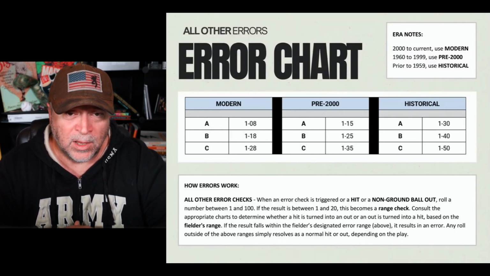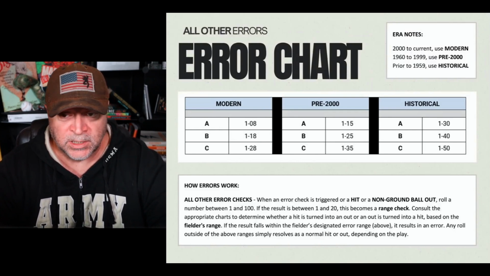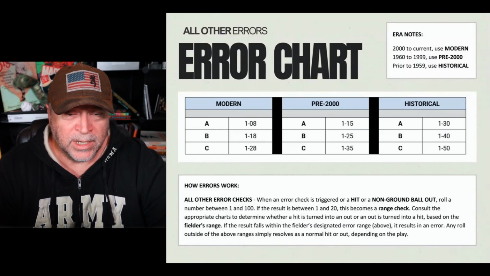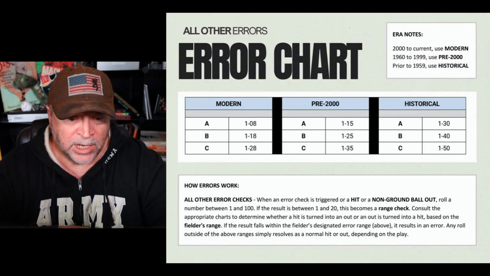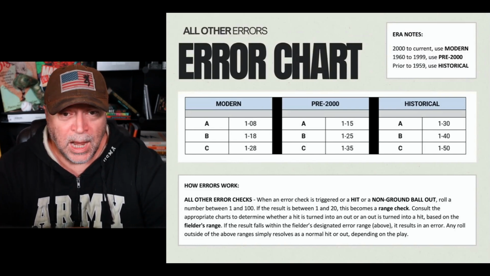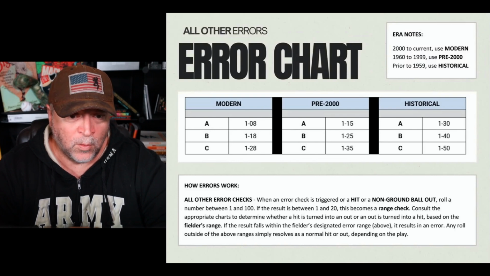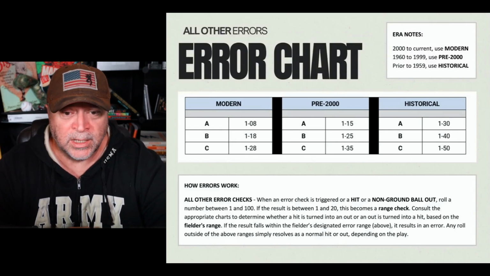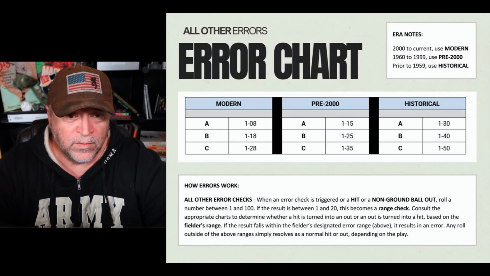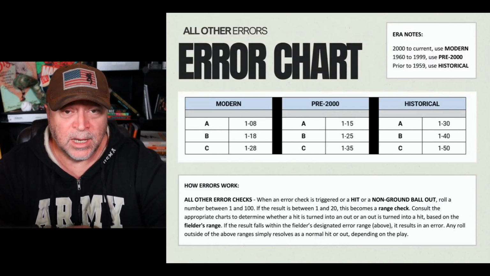This is really going to balance out the error outcomes between flyouts and lineouts and groundouts and make things a little bit more accurate and a little bit more realistic. Now, I want you to understand that if you don't want to use this system, you don't want to upgrade to the system, you're still going to get the same number of errors. The only difference is you're going to get a few more errors on flyouts than groundouts, etc. So this is a little bit more accurate. Anybody that purchases High Leverage Baseball moving forward will get this updated error system. Anybody that has it previous, I apologize. I'm always trying to improve the game. I'm not trying to change the mechanics, but I want to improve it to make it as realistic as possible.